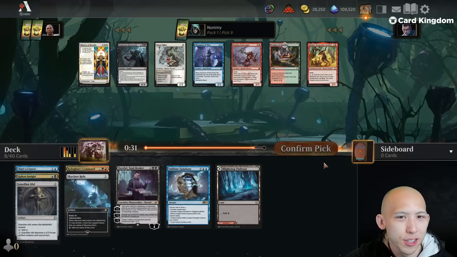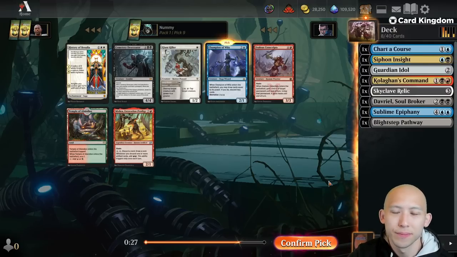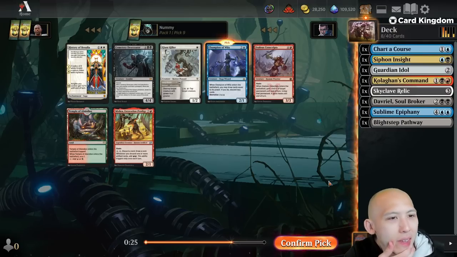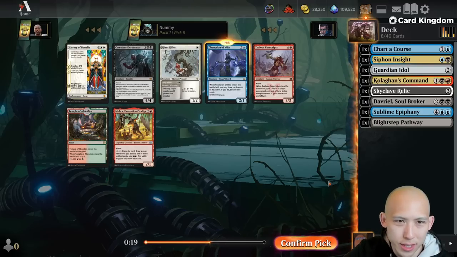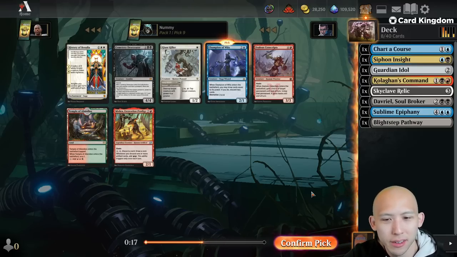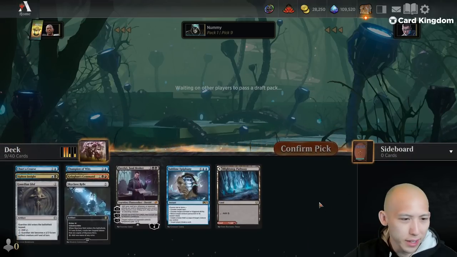Temple of Abandon, Champion of Wits is good. Yeah, just something to do early, filters your draws. Sometimes in these control-y decks that I build, if you fall behind too quickly and don't have like a burn down the house, you can't really come back.